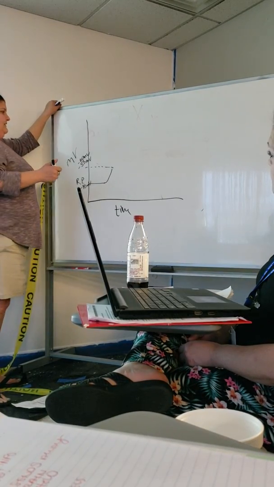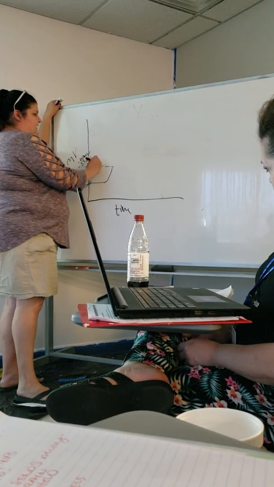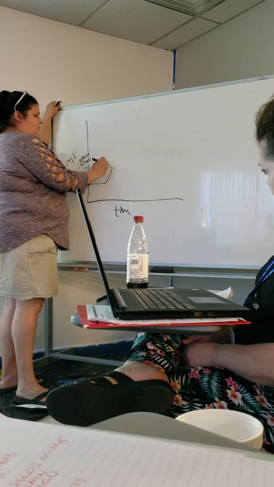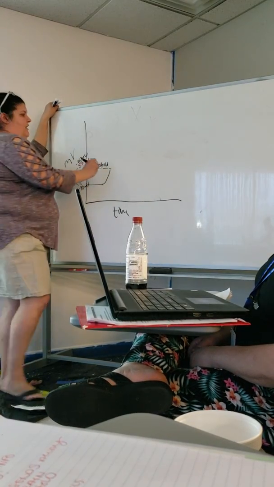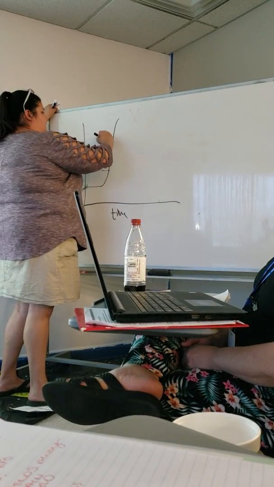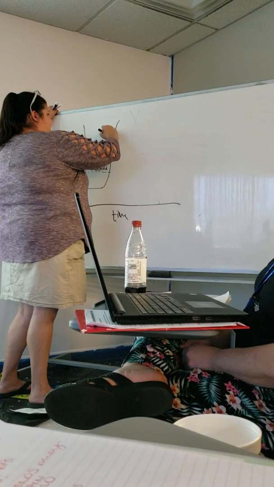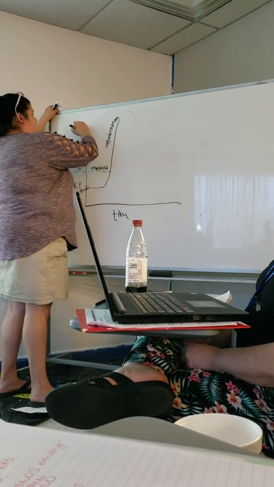I just like to do it ahead of time. And so once it gets to that, this is the threshold. Once it gets to that, that is the point of no return. And from that threshold, it's going to go through an action potential. So this full thing right here is called depolarization. And it's going to go all the way to positive 30.